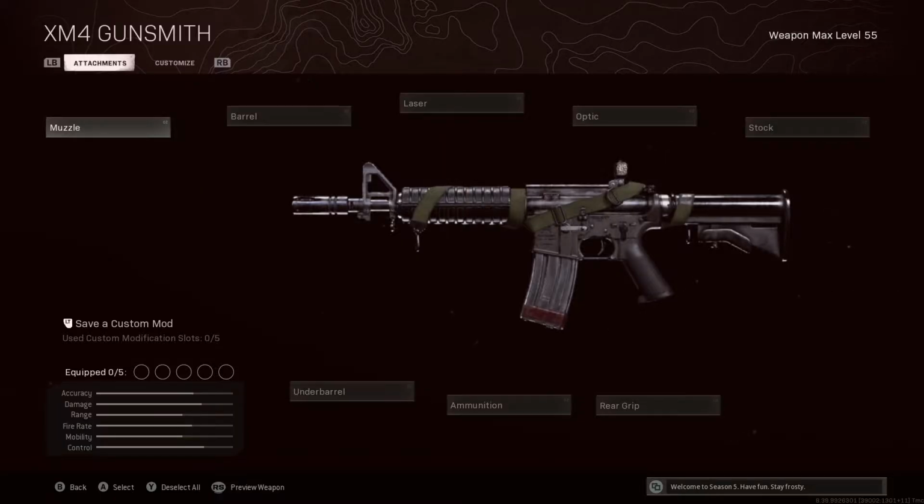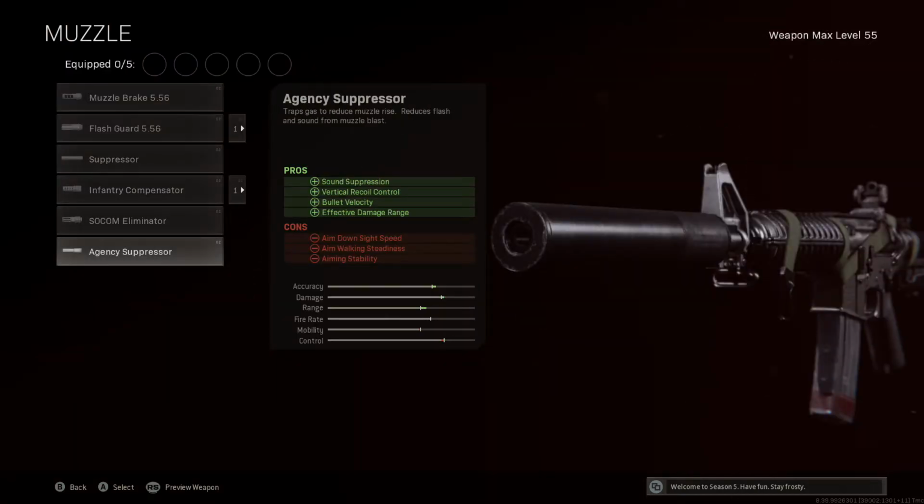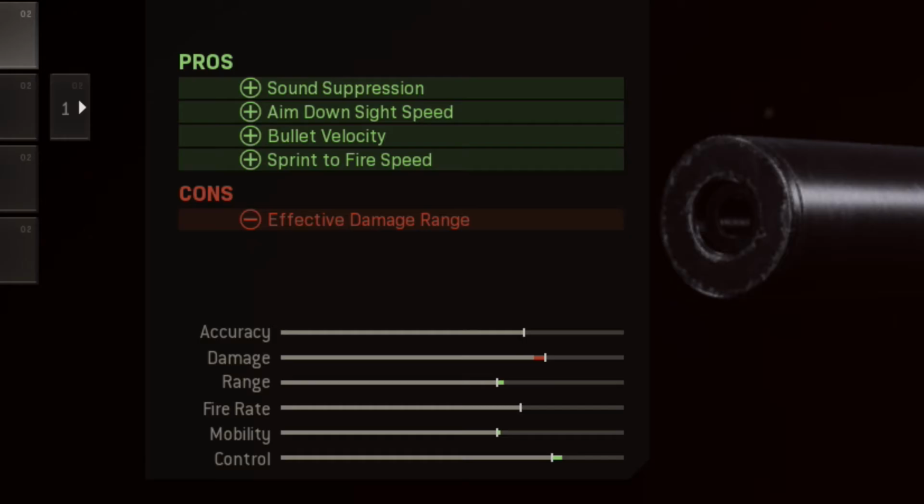So the first one I put together was for the XM4. We're going to start off with the suppressor. They have in fact made the normal suppressor a bit better. They've reduced the bullet velocity penalty from 15% to 8%. They've also done that on the agency suppressor, but we're going for the normal suppressor on this one, just because of that mobility and control and range.